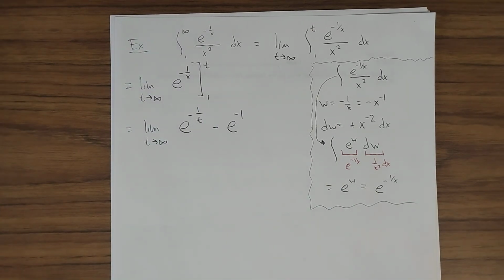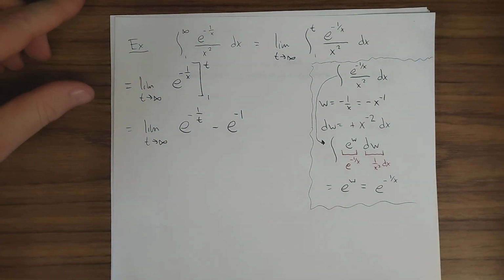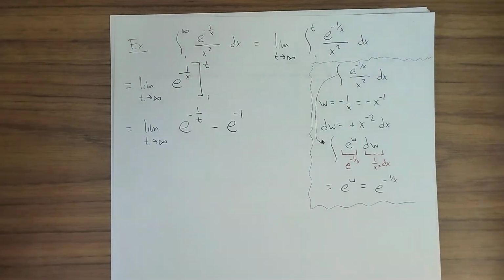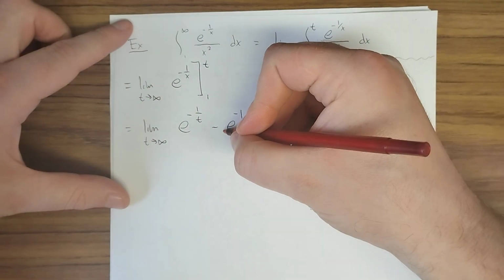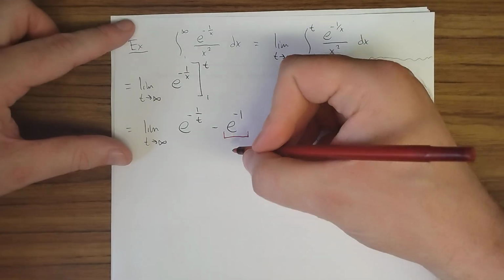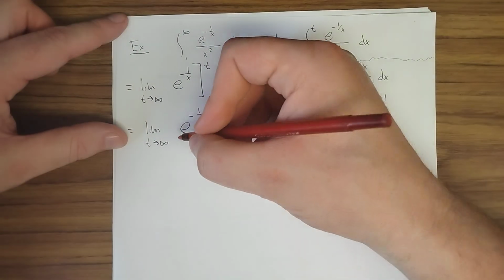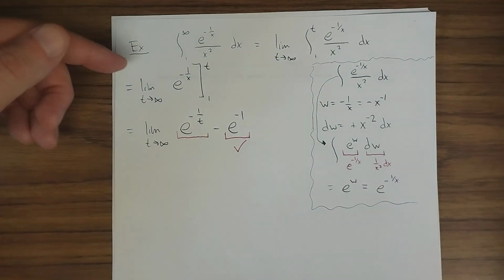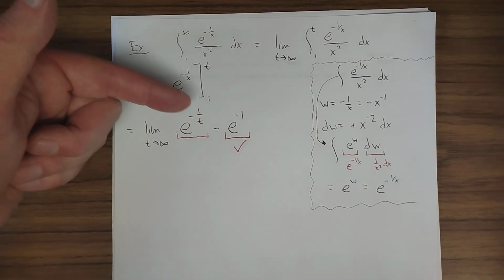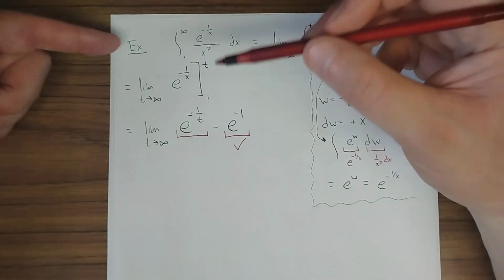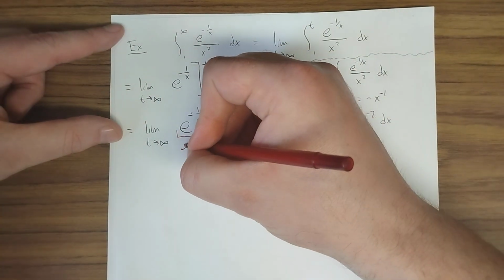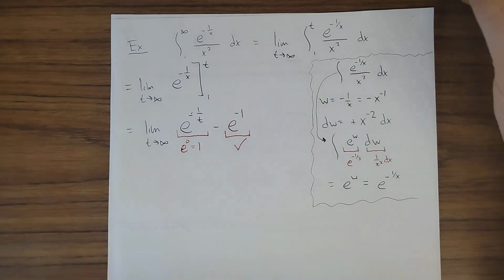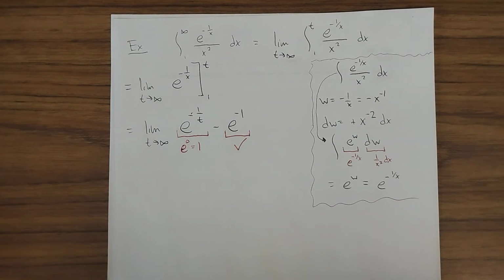All right, so here we are. I need to do this limit as t goes to infinity. And so I've got two separate things. I can look at these separately. This one doesn't even involve t, so this is going to be no problem. This one, well, t is going to infinity, and I like that because that means that this is basically e to the 0, which is 1. So I don't have to do anything crazy here. I don't have to use L'Hopital's rule or worry about indeterminate forms or anything like that.